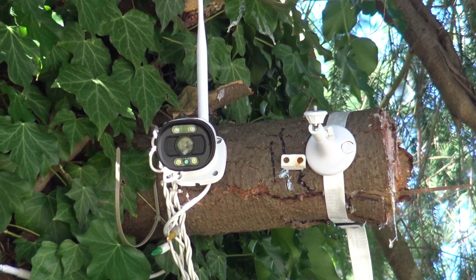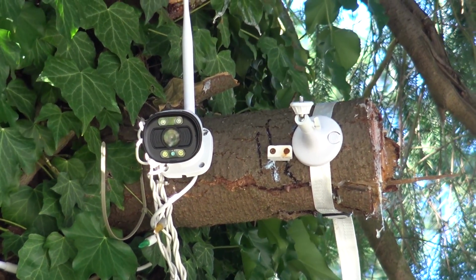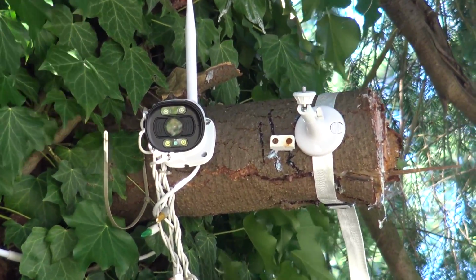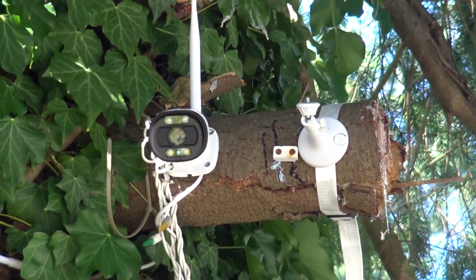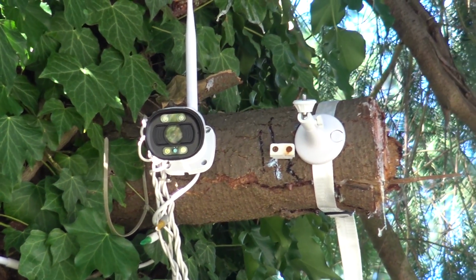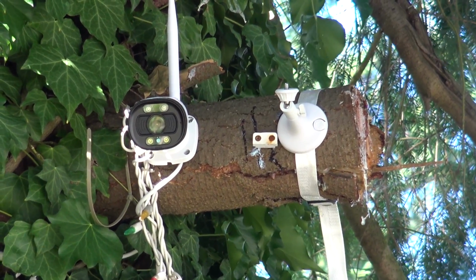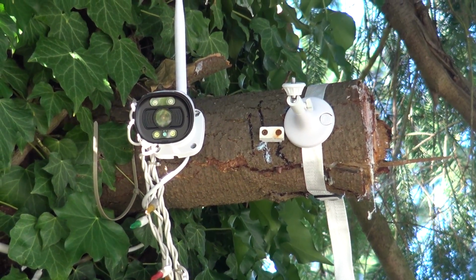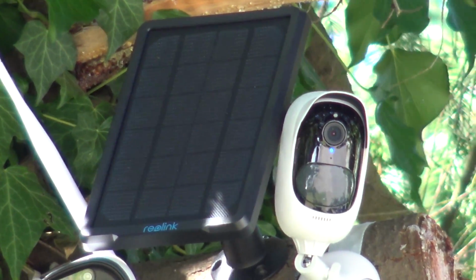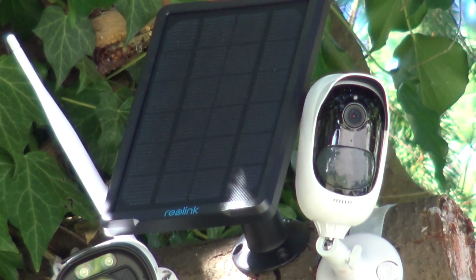I'm going to get the camera up there and we'll just point it down at the driveway and set up the solar panel and see how well this one performs. And eventually it'll probably replace the one on the left, which needs power. If I can power this thing up and have it run without problems off solar power, I'll leave it there on solar panel and remove the other one. So there it is, mounted up in the tree. It's about 15 feet, I guess, in the air, something like that.